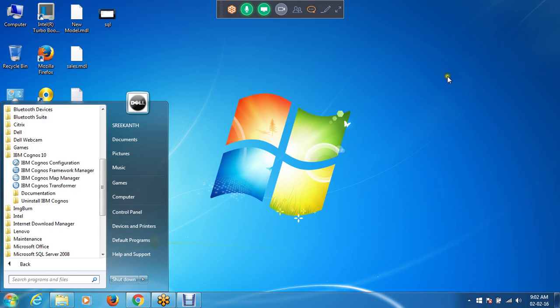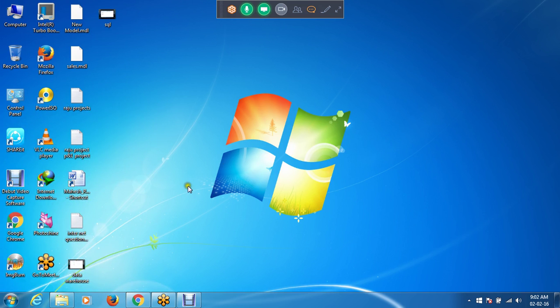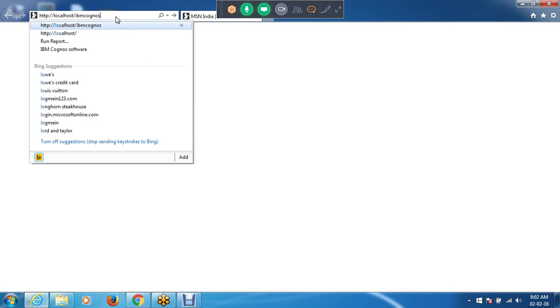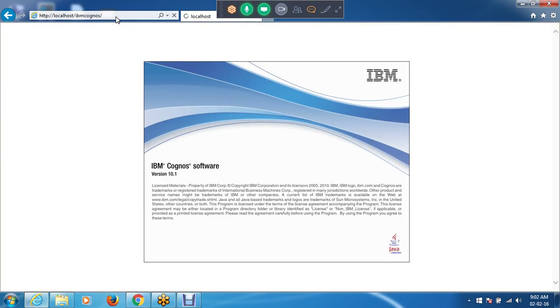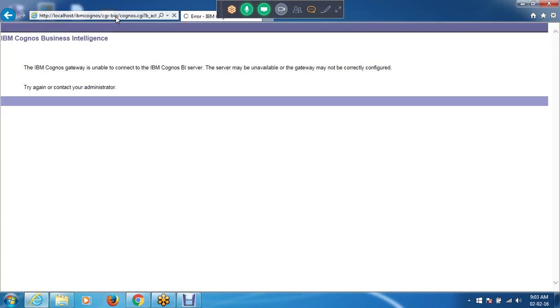We have some sample models already published on the web. We'll see how it looks. Web means it should be accessible through your browser.